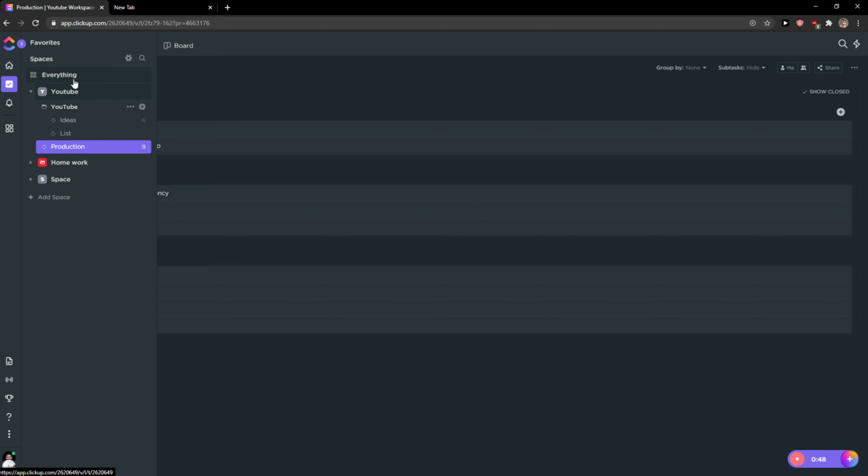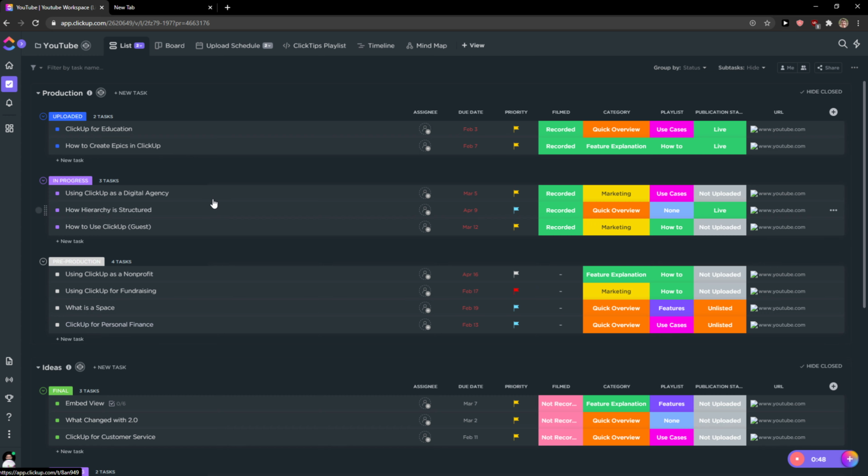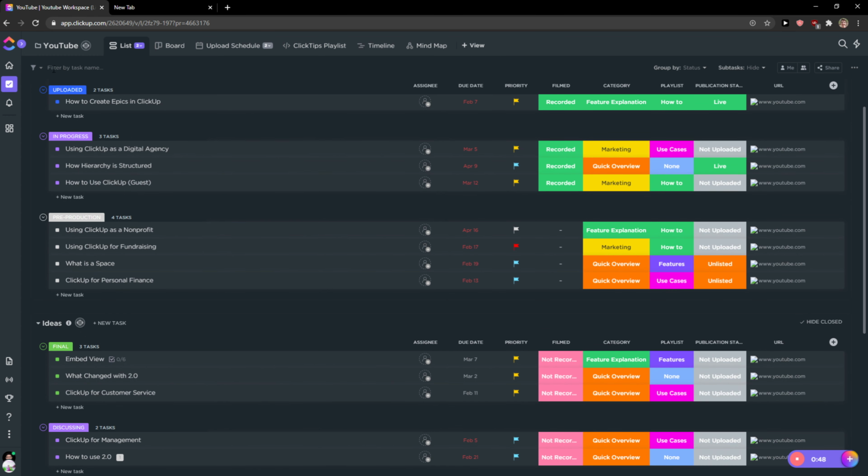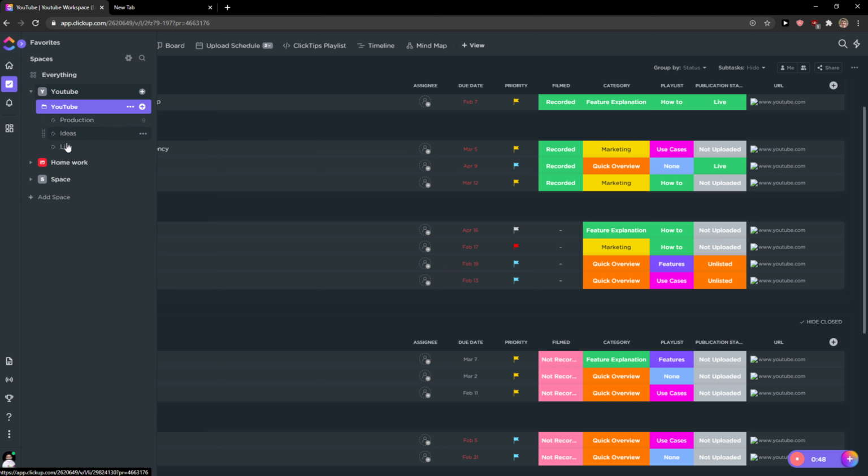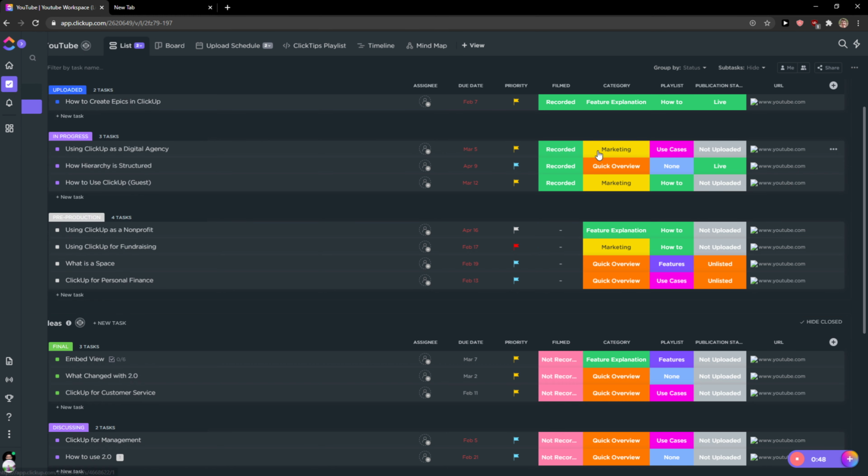Of course, you can have only a space and just 5 lists. It's really okay. But having folders is really important because when I click on YouTube only, I will have the lists from YouTube only. If I have more folders like YouTube gaming, YouTube how-to, I want to have different folders, right? So this is how it is. Now let's create a space because this is not easy to understand straight away. So we are going to try to recreate it. When I use a template, you will understand everything.